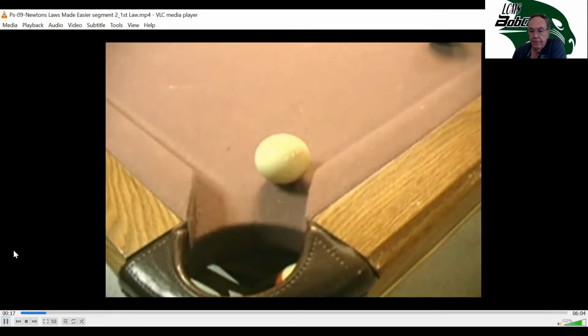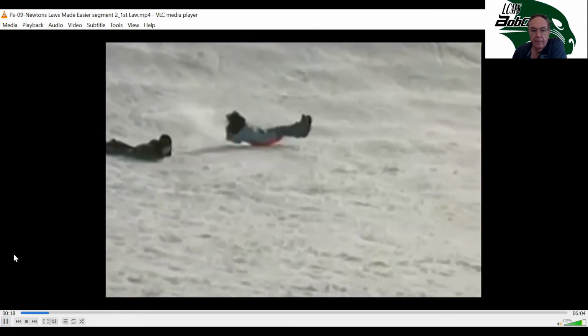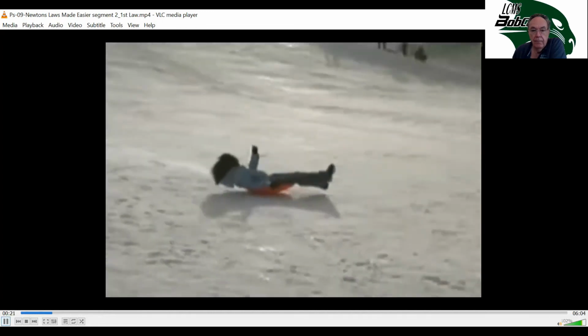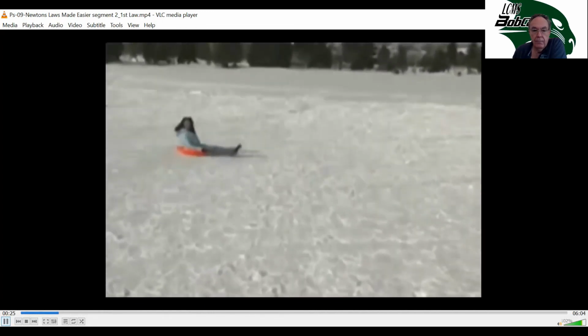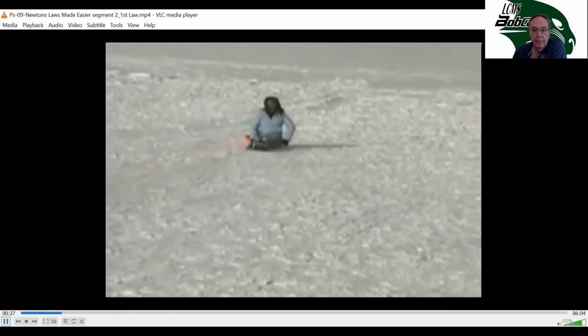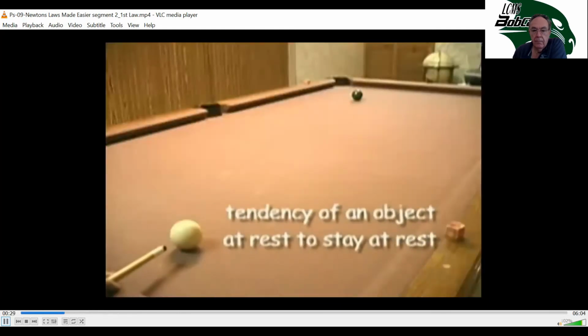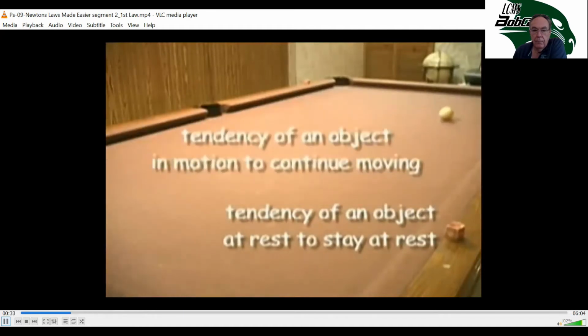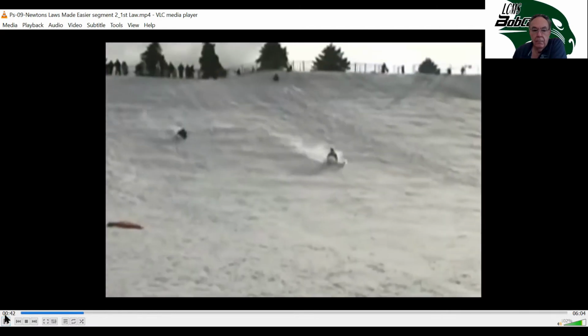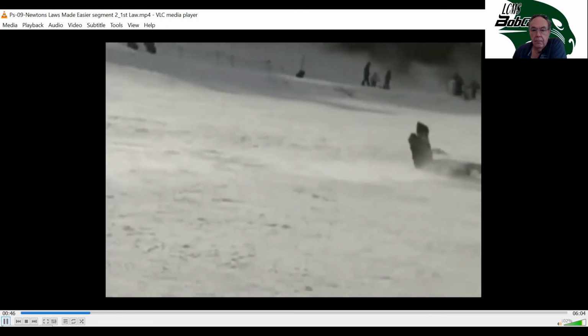it move. He also noticed that objects that are moving continue to move in a straight path unless a force slows them down and stops them. Newton called this tendency of an object at rest to stay at rest, and the tendency of an object in motion to continue moving, inertia. You must overcome inertia in order to start an object moving. And you must overcome inertia in order to slow down and stop an object that is moving.